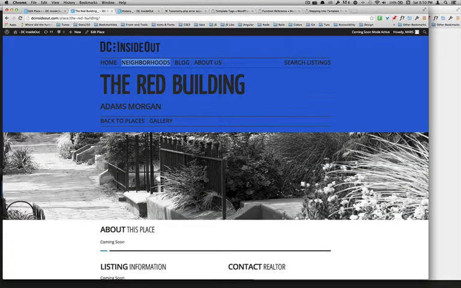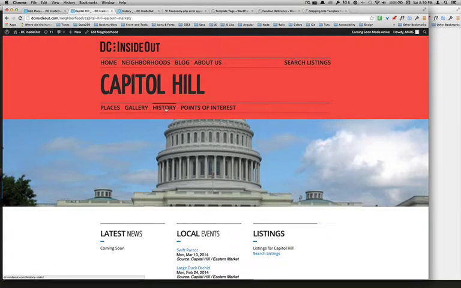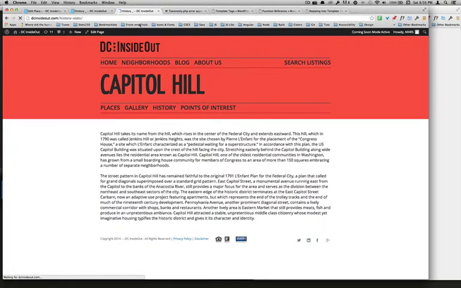and now I'm going to go to another neighborhood. I still have that tab open. I'm going to go to this one, Capitol Hill, and I'm going to go to the history of Capitol Hill. Okay, right now I can't for some reason recreate the error. But see what just happened there? I refreshed it and it brought me to Capitol Hill.